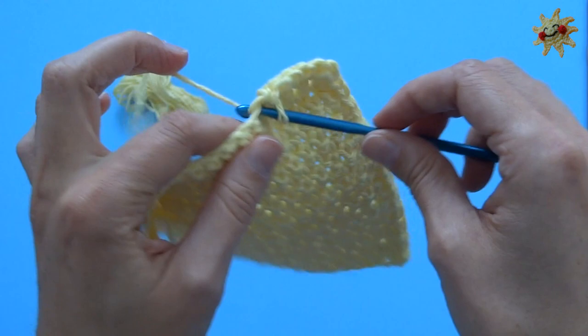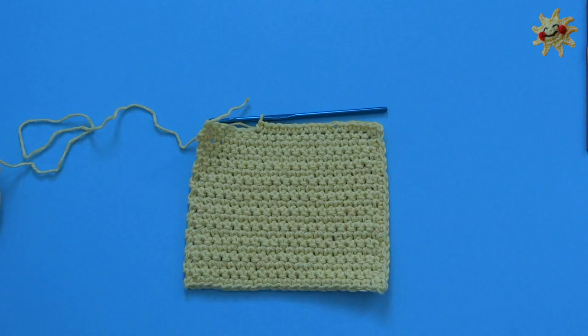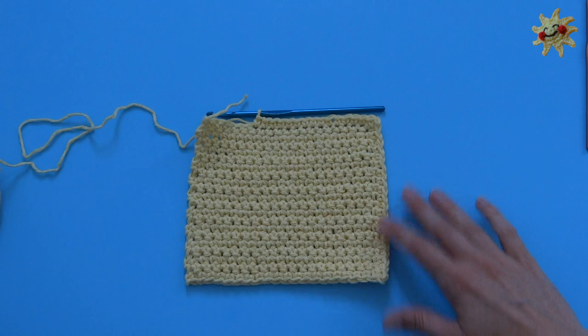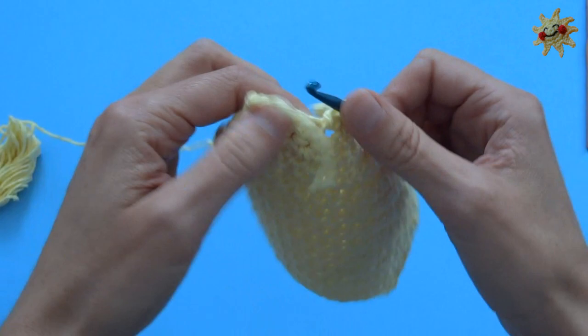If you're still unsure of yourself, it's a good idea to stop every once in a while and just flatten it. The nice thing about working with crochet cotton is that it has a bit of a weight to it, so you can flatten it and it'll stay there. Now, if yours wants to roll a little bit, don't worry. Not only is this a dishcloth, so it doesn't matter because it's going to get really used down the road.